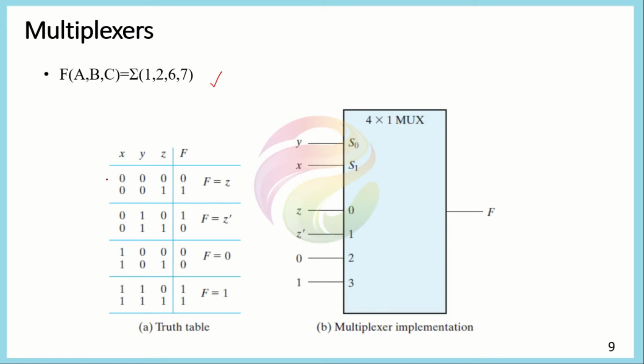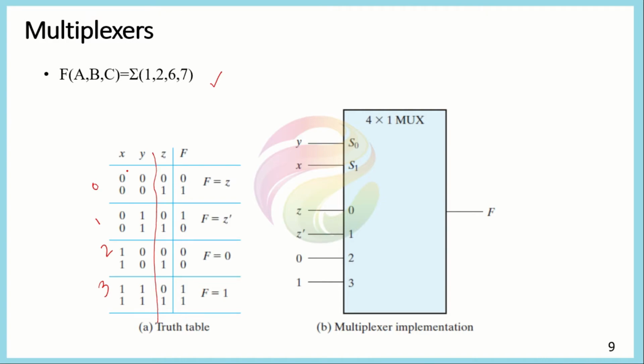So we can represent all the 4 combinations here. This is representing the first combination, when both of them are 0. This part is representing the second, this is representing the third, and this is representing the fourth combination of the input, because for the multiplexer we have only 2 selection lines that are directly connected to S0 and S1, where X is connected to S1 while Y is connected to S0. And then we have the third input, which is Z.